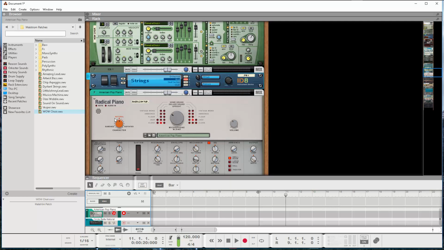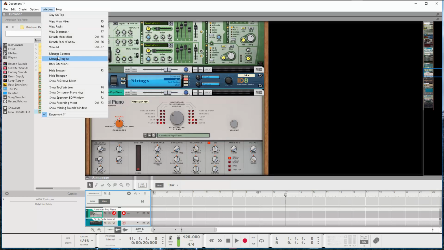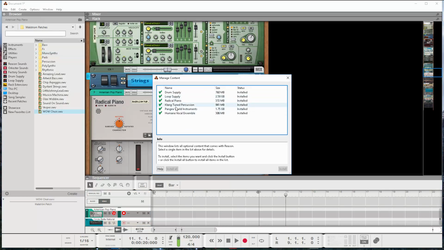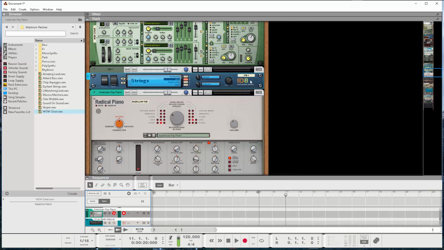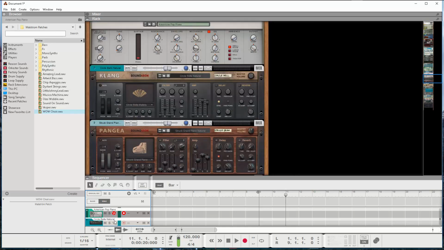So, Radical Piano, most Detroiters are going to want to use. I'm from Detroit, y'all. I live in Taylor, Michigan. But most people are going to want to use this Radical Piano. And to get Radical Piano, you're going to go in here and download. Here it is, see? So when you first install Reason 10, you might not see it, but it's in there. But I don't want to take too long on that.